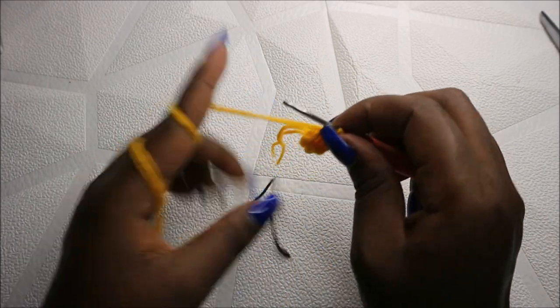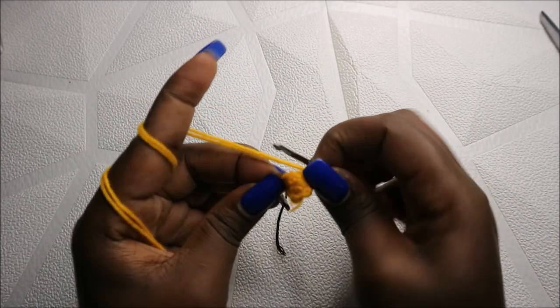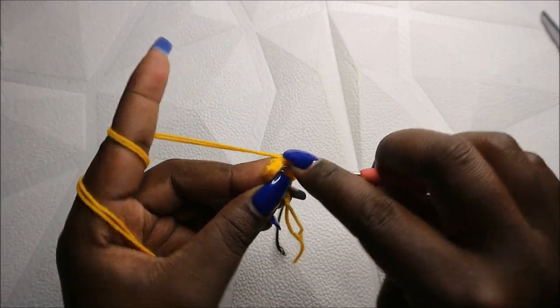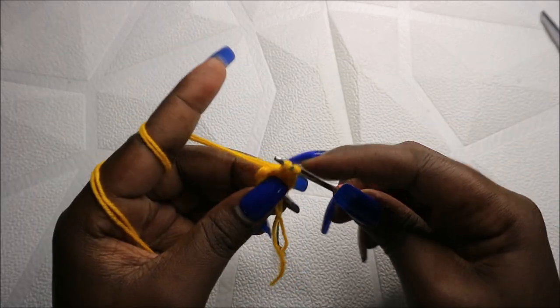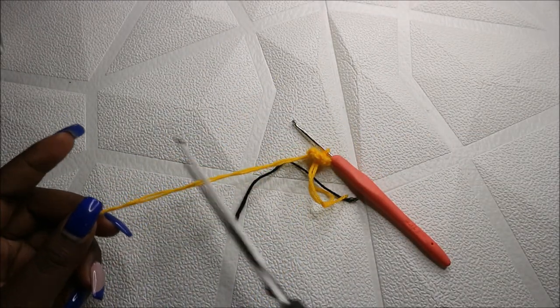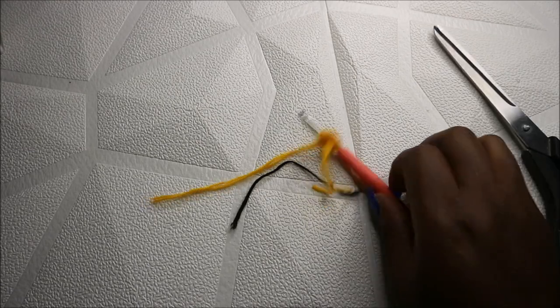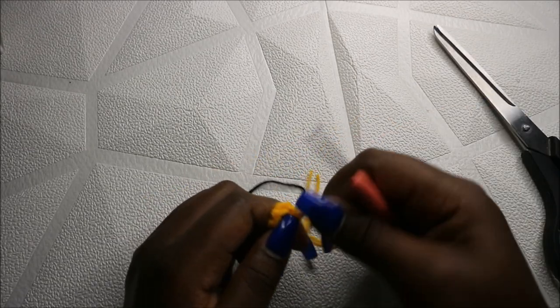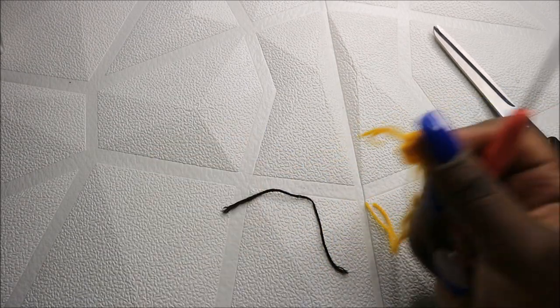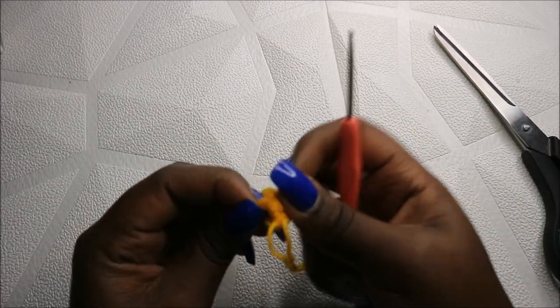Okay, then I'll remove my marker, go into the next stitch, slip stitch, and cut off the yarn long enough for sewing. Okay, now we'll make the crest or the upper parts of the head.